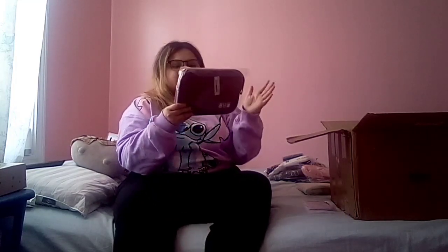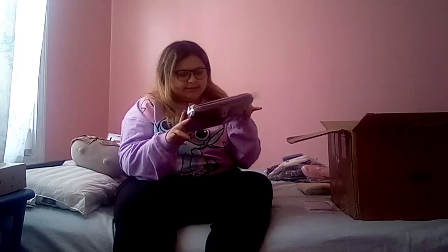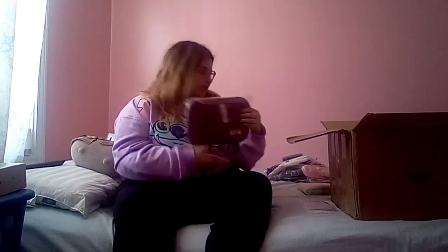And so I was like, oh, another thing for traveling, for wires, and it's called a digital bag, so I'm not that bad. I like this little purple one. Also that.